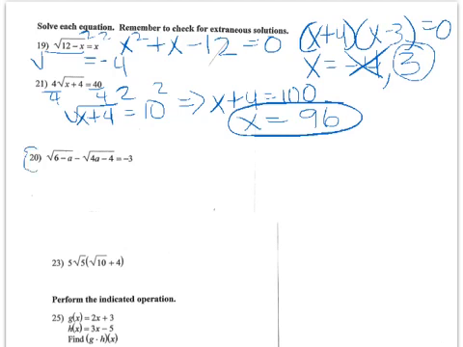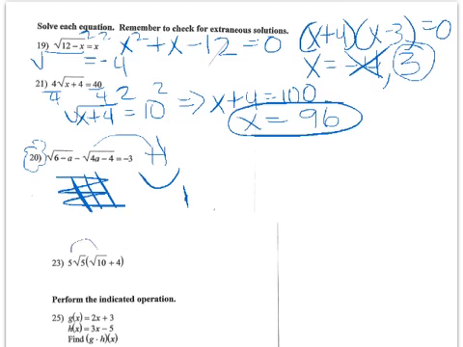And number 20, that's extra credit. It's a problem that is not going to be a short problem. So that one's kind of like the other extra credit problem I gave you. So if you want to go ahead and do it, there it is. I'm not going to do it here. But realize I will help you. The first step, you do want to isolate your radical term, so move it to the other side and then start squaring.